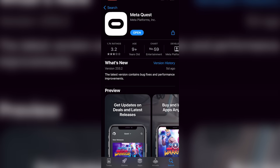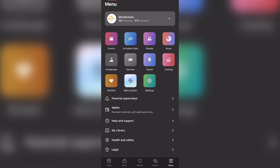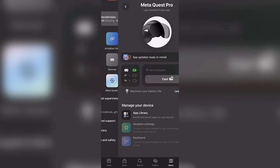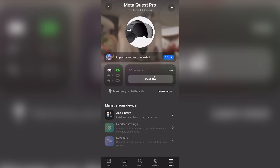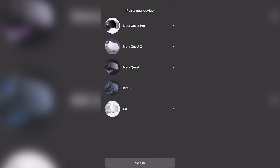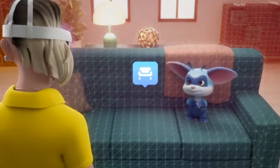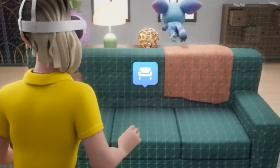If you're new to this ecosystem, you'll need a mobile device to set up the headset using the Oculus app — no PC required, just a mobile for the initial setup. You'll need to create a Meta account, and you don't have to link a Facebook account unless you want Facebook-specific features. The depth sensor will then map your play space in 3D, scanning for walls, tables, and chairs — much better than manually drawing the guardian line.